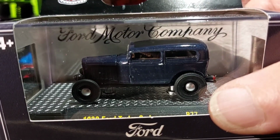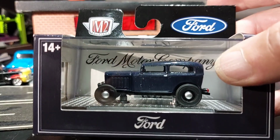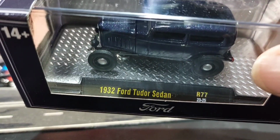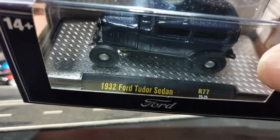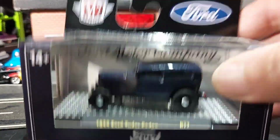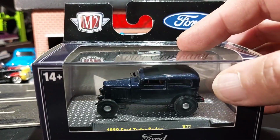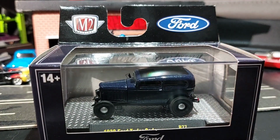So, let's do that. The first one we're going to look at is the 32 Ford Vicky. Actually, this one says it's just a Tudor. Look down there. See that? Tudor. It's a 32 Ford Tudor sedan. Not a Vicky. Get it straight. Tudor. I'm hoping that M2 does some more stock configurations of the 32 Ford. But anyway, let's have a look. So let's get this thing open.